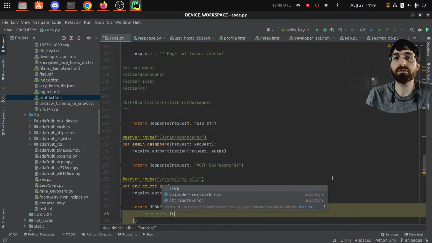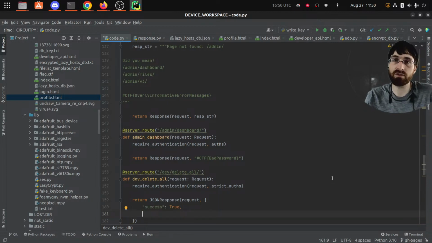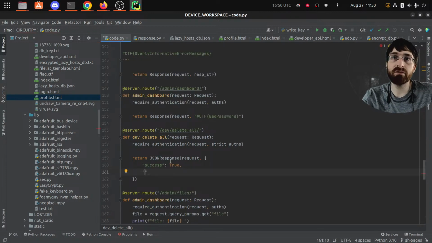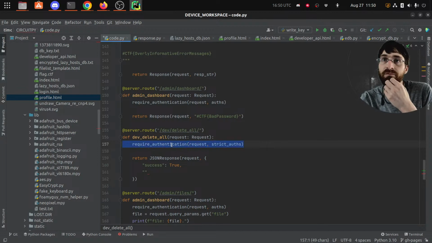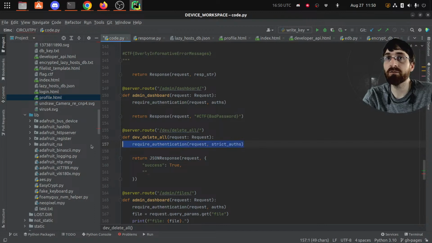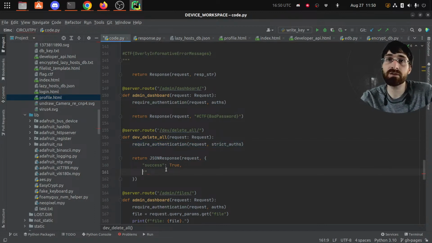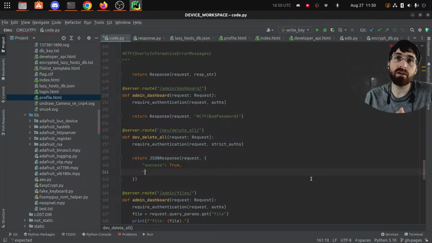success true. I always like to do this for APIs, have a success true or false, and if success is false, then I would also have error equals the reason it failed, but not too specifically, hopefully. In our case, we're only going to be returning if success is true. There is no success false. Basically, failed authentication is the only way you could fail, and it will already return, I think, a 401 or something for us. So if we make it to here, we're going to get success true. We are going to give them a flag.